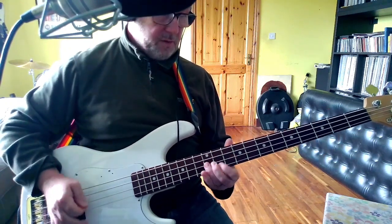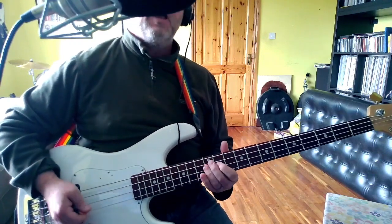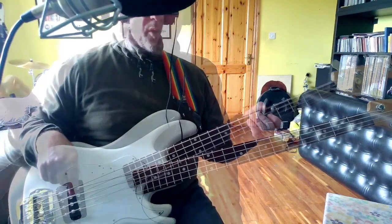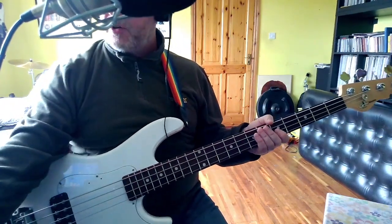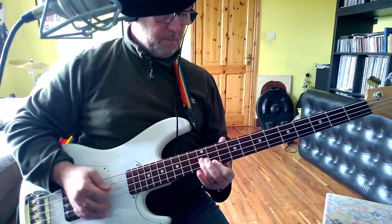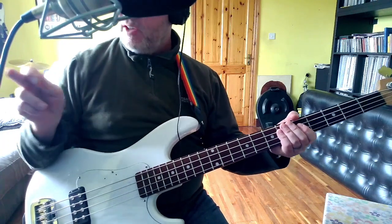3rd, 5th. And you don't have to do this next little bit at all. It's just a little flourish. Okay, I'll just play it. This little fill is on 238. It's lovely, isn't it? So it's just a little variation on the other thing.